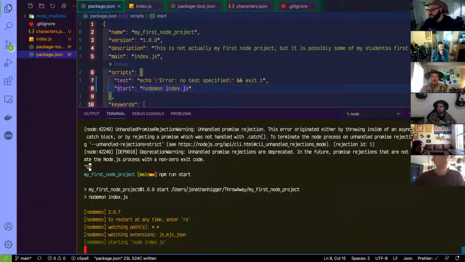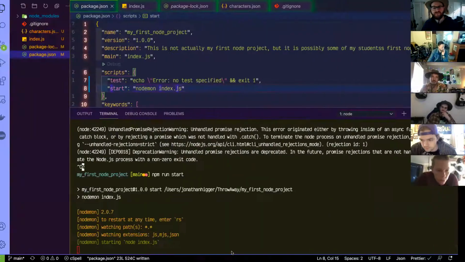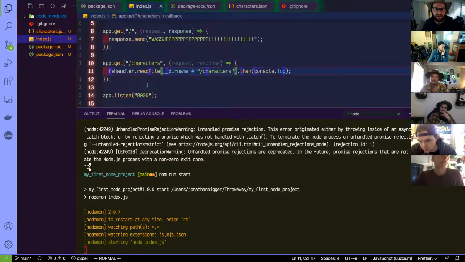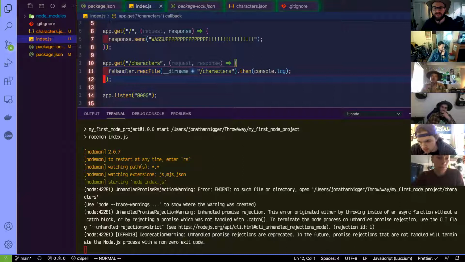This is the kind of thing that's really cool about Node, that you can learn that has nothing to do with Express. This is all Node right here. This is not the Express ecosystem, Node. So now nodemon just checks for changes. So what that means is that it'll be a little easier for me to fool around with this.